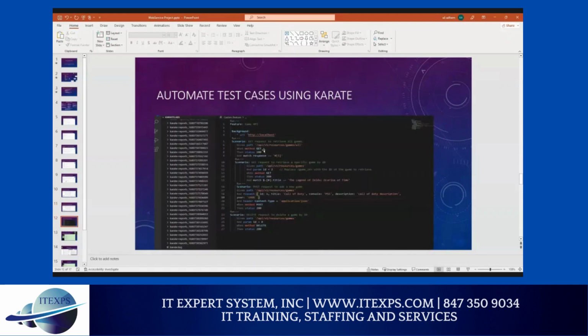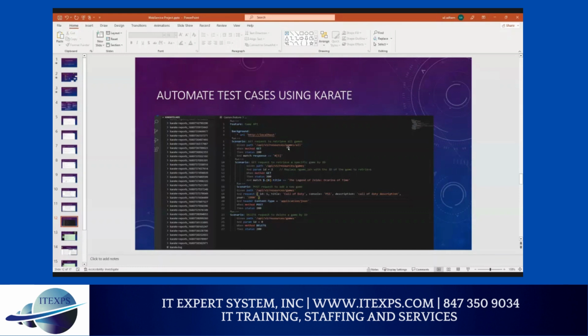And then after we're done doing all the manual test cases through SoapUI and Postman, we start automating these test cases using Karate. Karate needs a code editor. Here we are using Visual Studio, and we wrote some code. As you see here, we integrated our web service into this code editor, and then we added all the code. Then we started writing these scenarios.